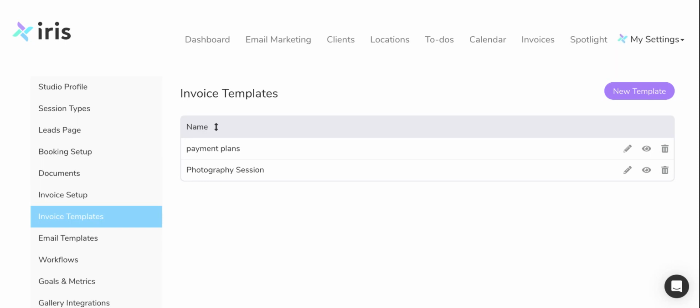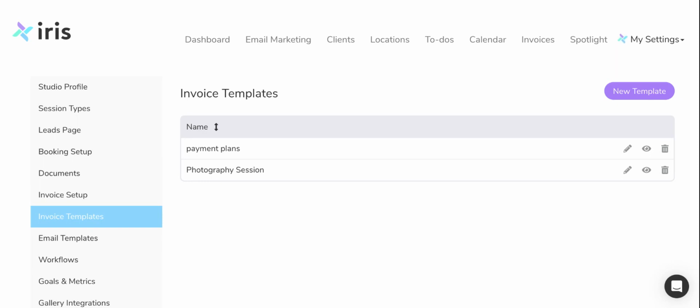First, you can set it by the payment due date. You can set your first payment due date as one of the following: when the invoice is issued, before or after the session, or on the session date. If you have an invoice template with a single payment, this will set your full invoice due date for whatever is selected. If you are creating an invoice template with a payment schedule attached, your first installment will be set to whatever you've selected for your first installment due date.